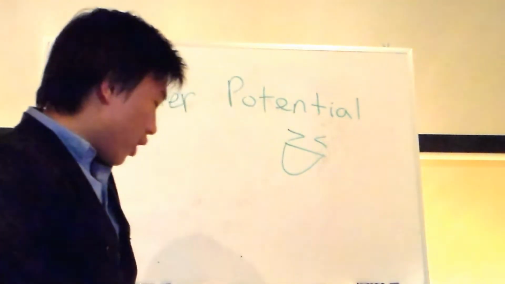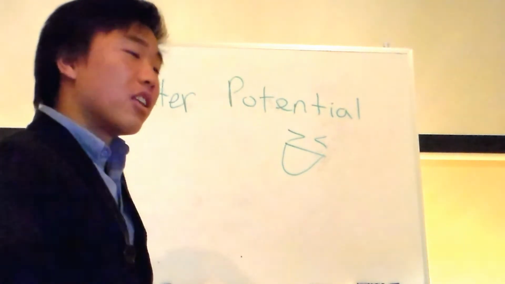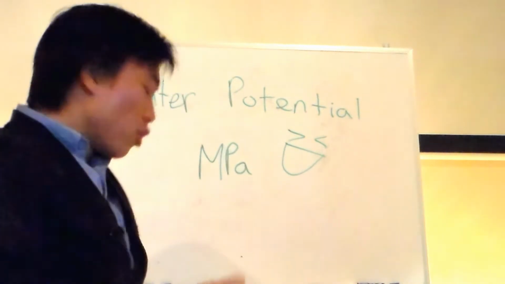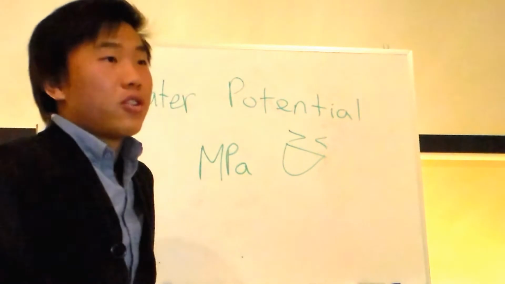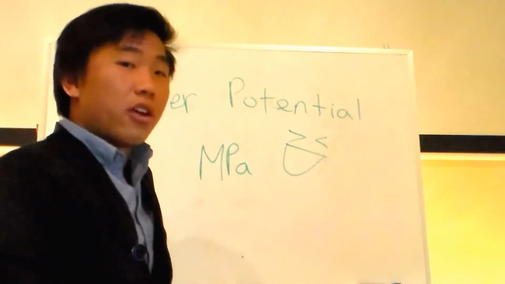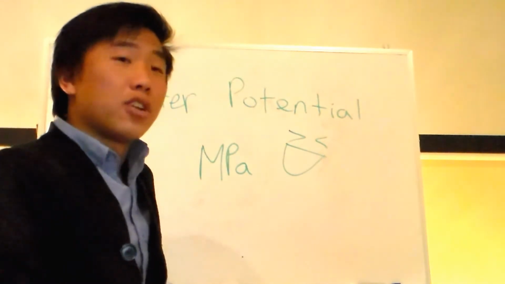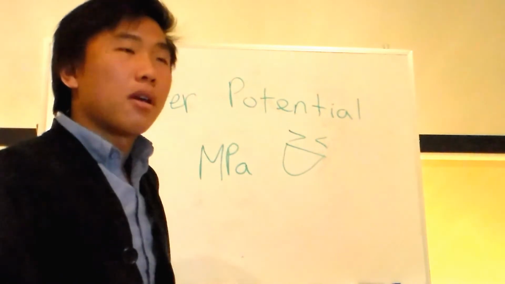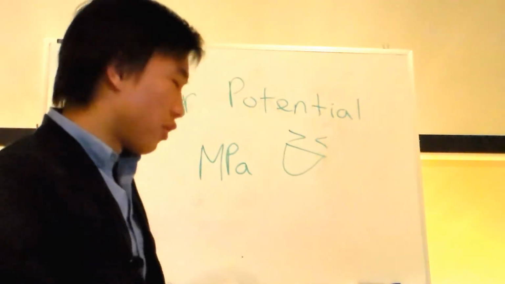Water potential is the quantitative measurement that determines the direction of movement of water, and it's measured in units of megapascals, MPa. Water will move from higher potential to lower potential. The word potential actually means potential energy, water's potential energy. Just as a ball at the top of Mount Everest has potential energy to fall, water has conceptually the same potential energy to move in or out of the cell.